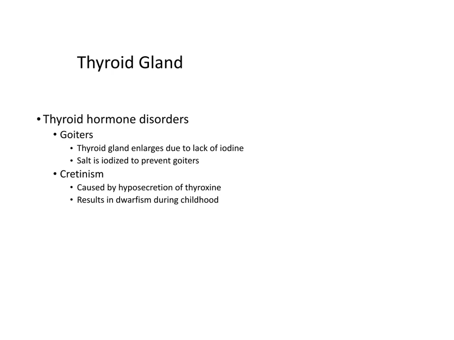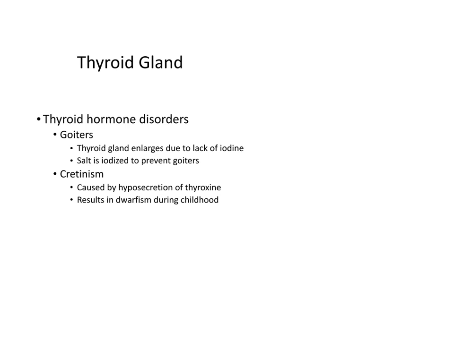There are some disorders associated with the thyroid gland. Everyone's probably heard of a goiter, it's when the thyroid gland enlarges or swells because of a lack of iodine. We have iodized salt now in most of the salt that we buy, because that way it prevents goiters. It used to be that people who did not eat seafood would be more prone to goiters because there's iodine present naturally in seafood, so people who did not live near oceans were more inclined to get goiters, but with modern nutrition, they're very rare.